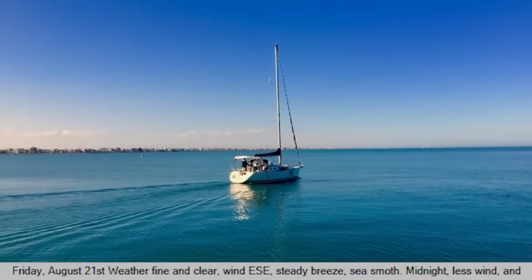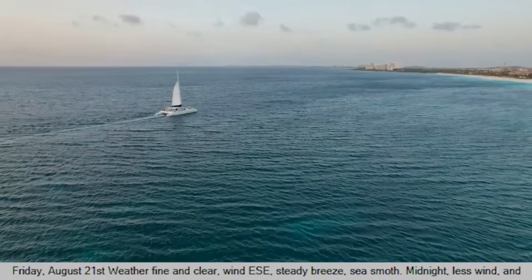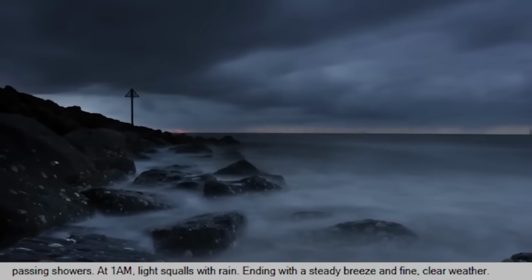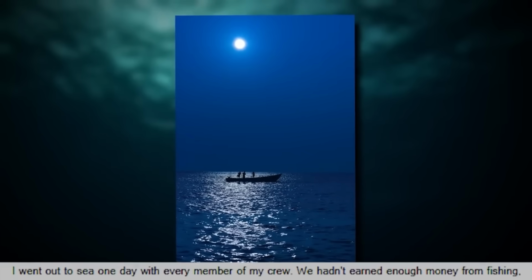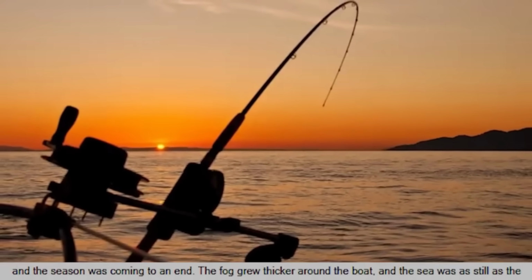Weather fine and clear. Wind east-southeast. Steady breeze, sea smooth. Midnight, less wind and passing showers. At 1 a.m., light squalls with rain, ending with a steady breeze and fine clear weather. I went out to sea one day with every member of my crew. We hadn't earned enough money from fishing, and the season was coming to an end.